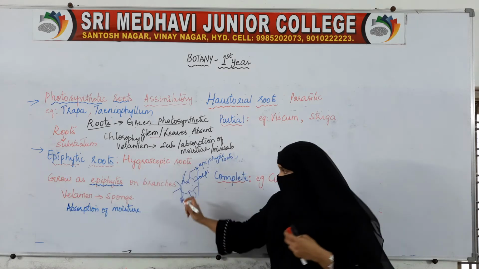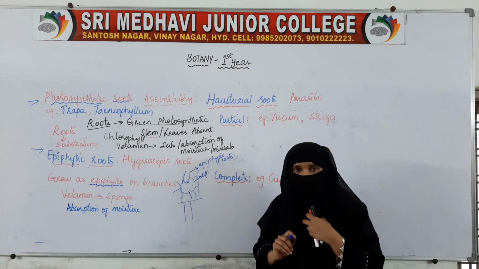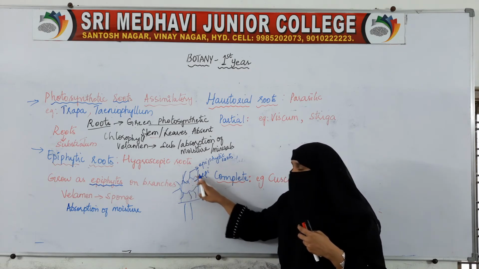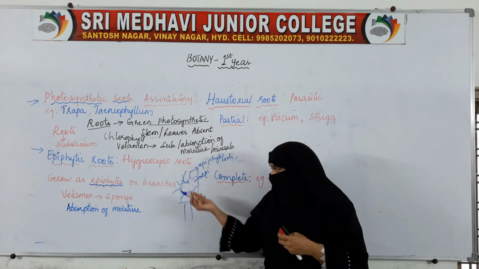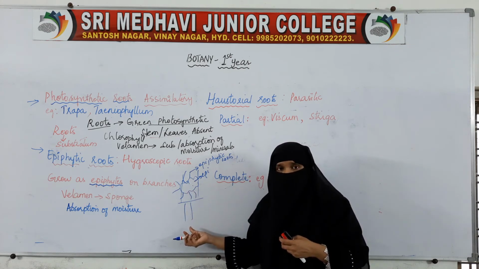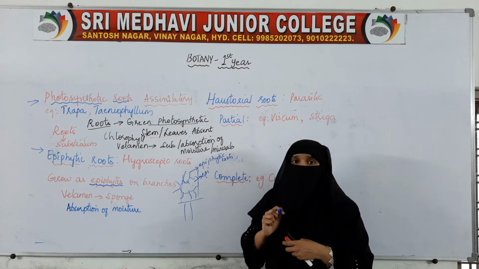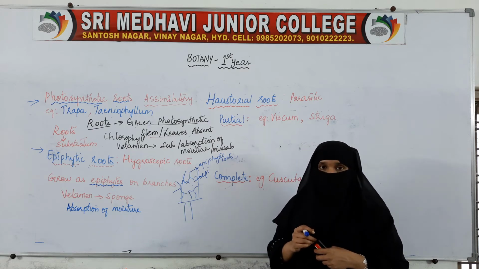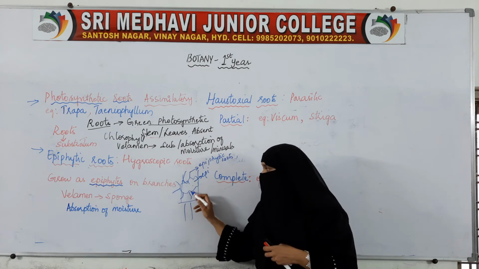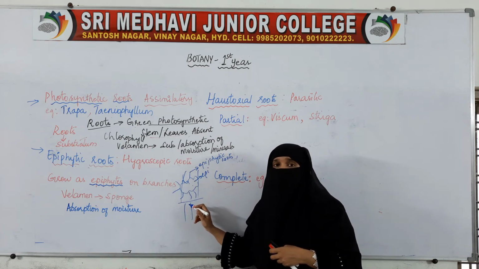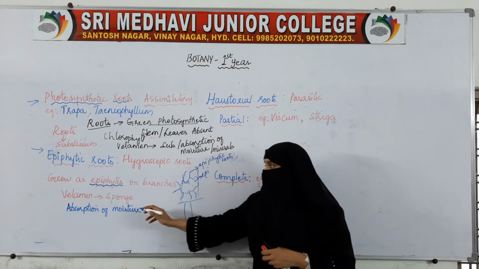See here, this is the original plant. It has a root system, so it will take its nutrients from the soil. But this plant is growing on another plant. Then how will this plant get the nutrients? It does not have roots inside the soil. So in order to get water and minerals, there are roots on this plant. These roots will have velamen in them.